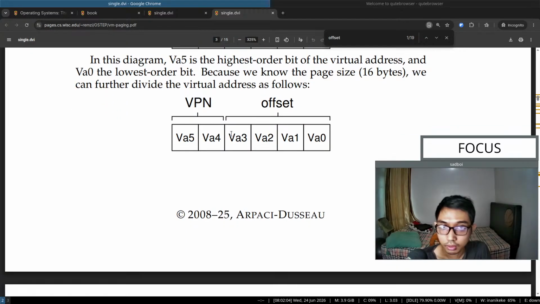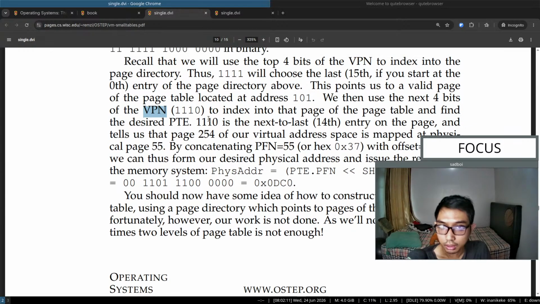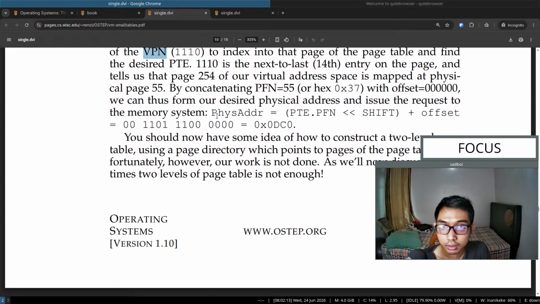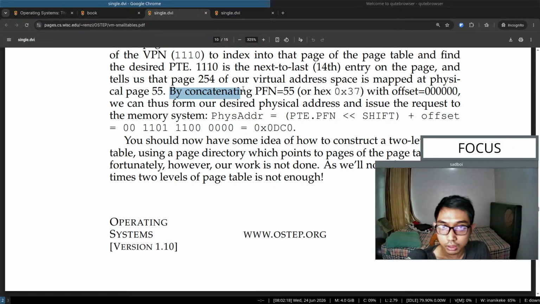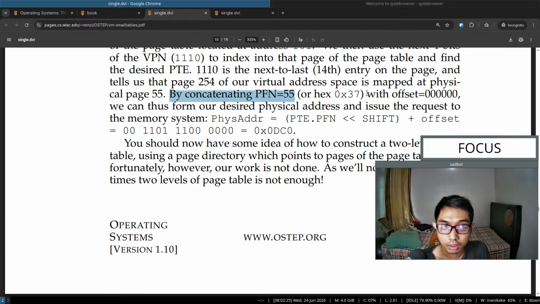And then to get the actual address, we add the offset here. By concatenating page frame number 55 with offset 0, we can form our desired physical address and issue the request to the memory system.